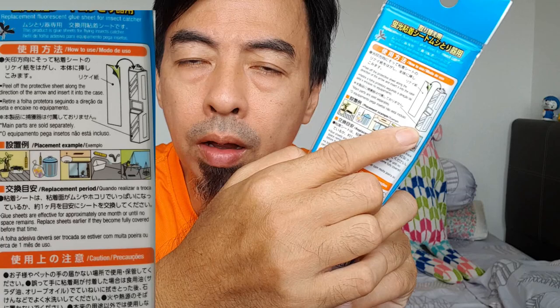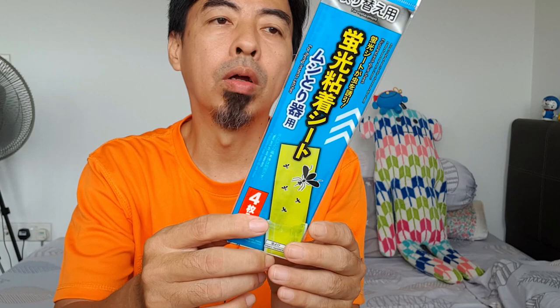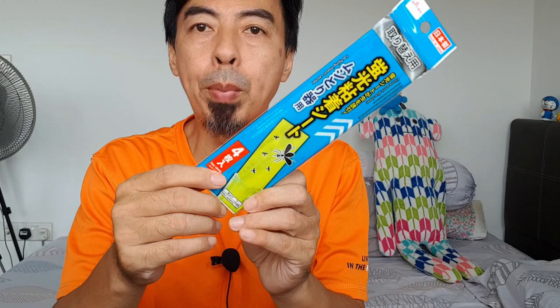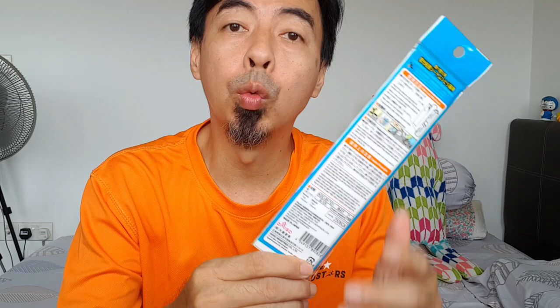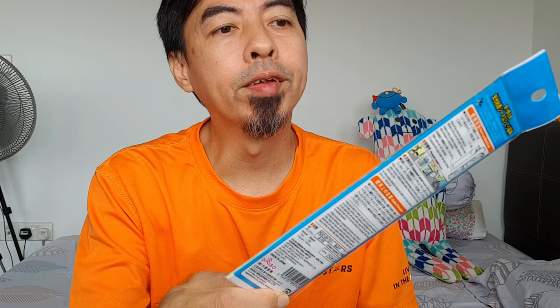unpack and let you all see inside. This one is supposed to have a casing lah. Behind it says there's a casing, but Daiso never sells the casing. So I just bought this one, it's called what? Fluorescent glue sheet. And one packet is $2. Inside got four sheets. So how am I going to stick? Never mind, I will use something lah. So now I will go to my kitchen and stick one and try. Then after a few days, I will come back and see the result of this fluorescent glue sheet. I don't know lah.